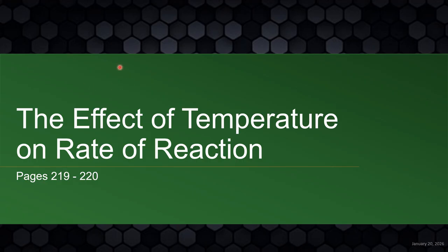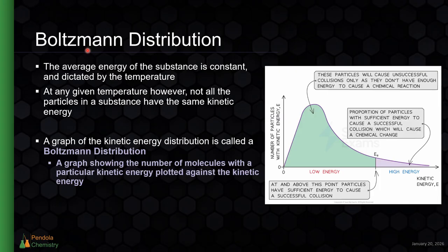In this video, we're going to go over chapter 9, section 3, which is going to look at how temperature affects the rate of a reaction and how collision theory can explain this phenomenon. Now, let's get started. In order to talk about temperature and its effects on rate, we need to be able to talk about the kinetic energy of the molecules in a sample. So essentially what we're going to be looking at here is the kinetic energy, or the energy of motion, of molecules in the reactants of a reaction.